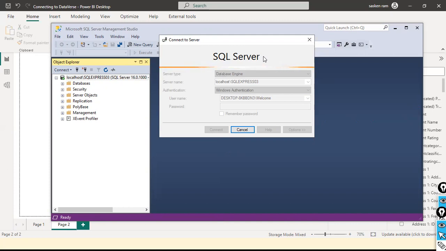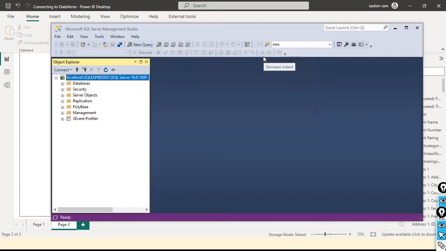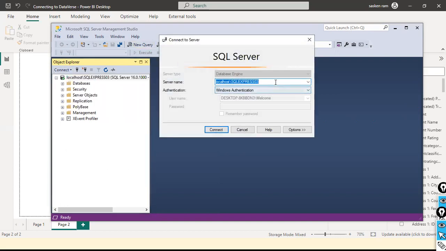Let us wait for some time until you get connected there. In a real-time scenario, let's say you are working on a real-time project. In that case, the SQL Server software will not be available in your local system. Maybe you have access to the management studio, but in that case, look here at the connect button, you need to click on it. You need to give your Azure SQL Server name here. Instead of giving the local SQL Server name, you need to specify the cloud Azure SQL Server name here. That's all. Okay.